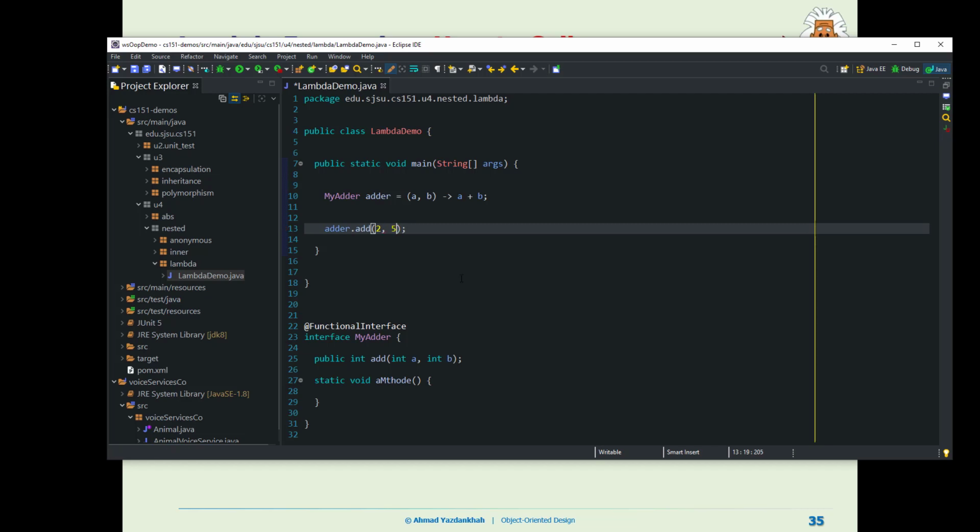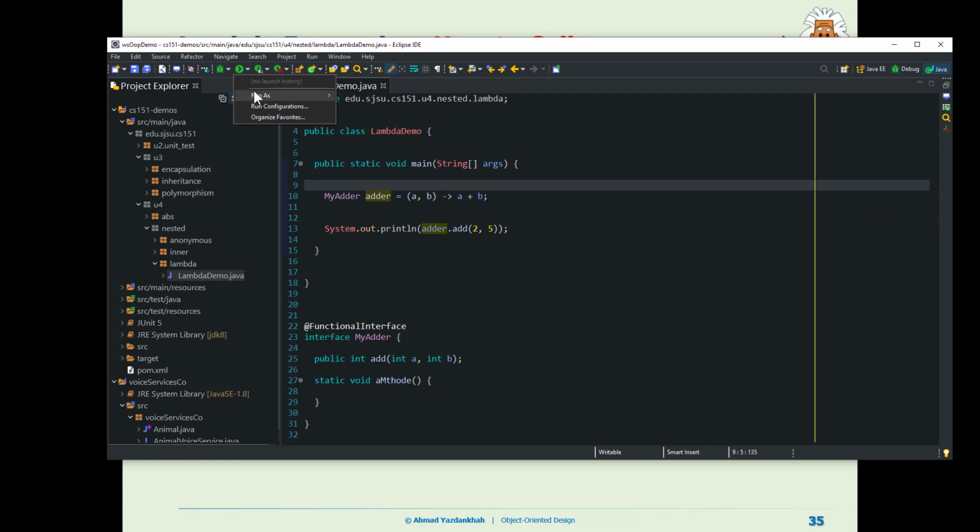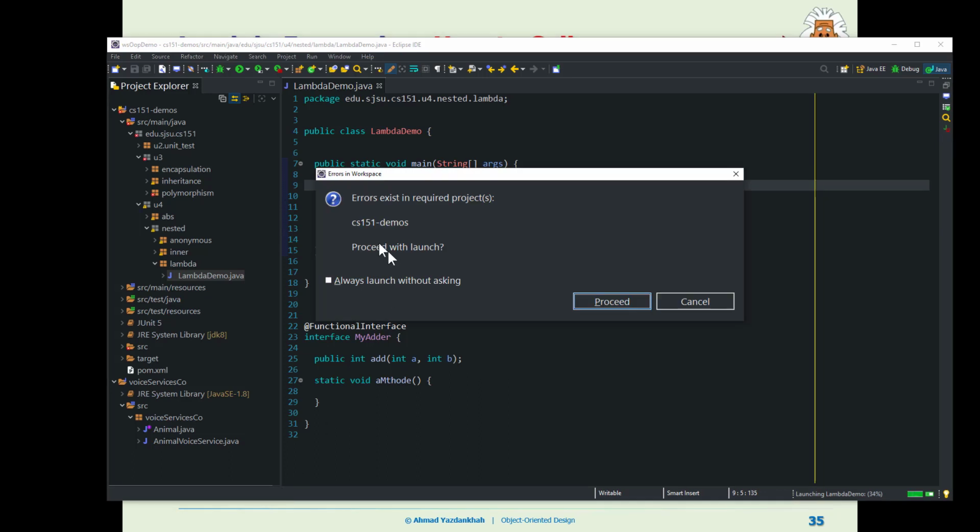To show that it is working correctly, let me just print it, like this. Okay, so let me run it as a Java application. There are some errors in some other places.